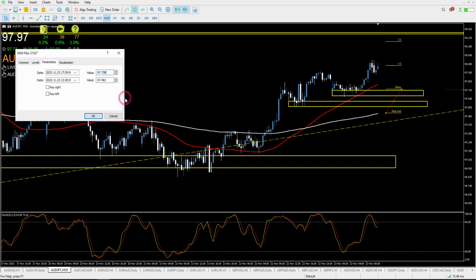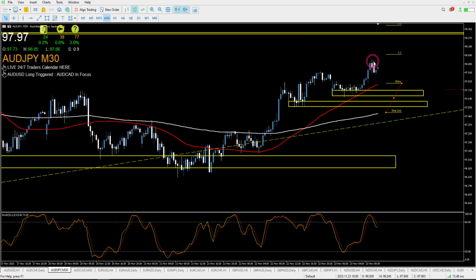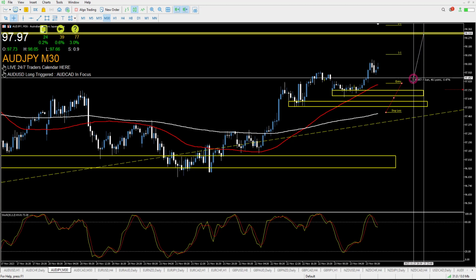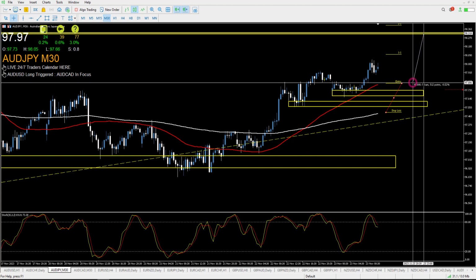Let's say we get that 97.73 trigger. Let's say we go in long at 97.80. Let's say stop loss at the moment can probably stay around 97.50. I can see that the ATR is around 40 to 70 bips, so a 30 pip ATR might not be too bad there. And you can see there, it's about a 1.7 to 1 if we were to get that.